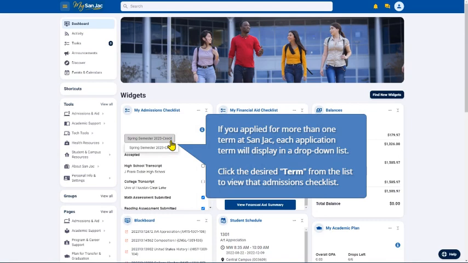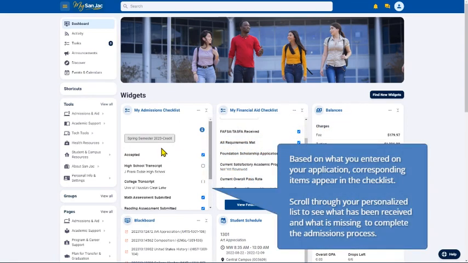If you applied for more than one term at San Jac, each application term will display in a drop-down list. Click the desired term from the list to view that admissions checklist. Based on what you entered on your application, corresponding items appear in the checklist. Scroll through your personalized list to see what has been received and what is missing to complete the admissions process.